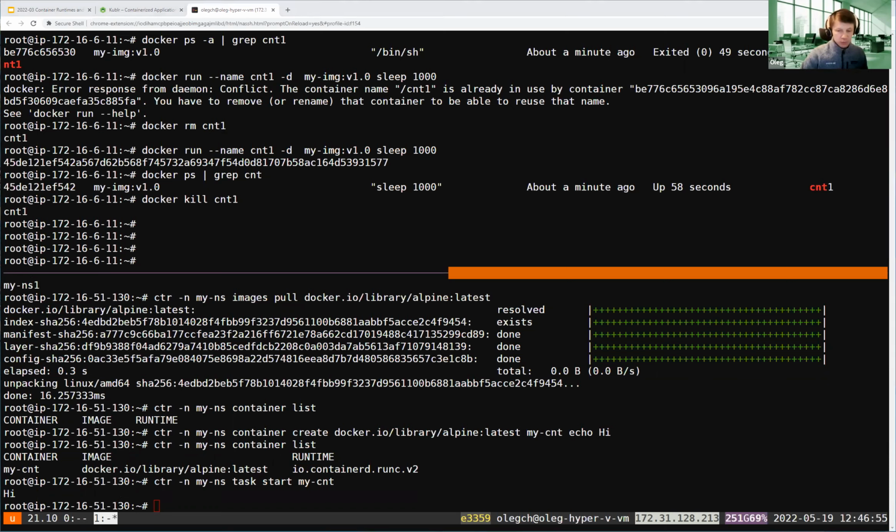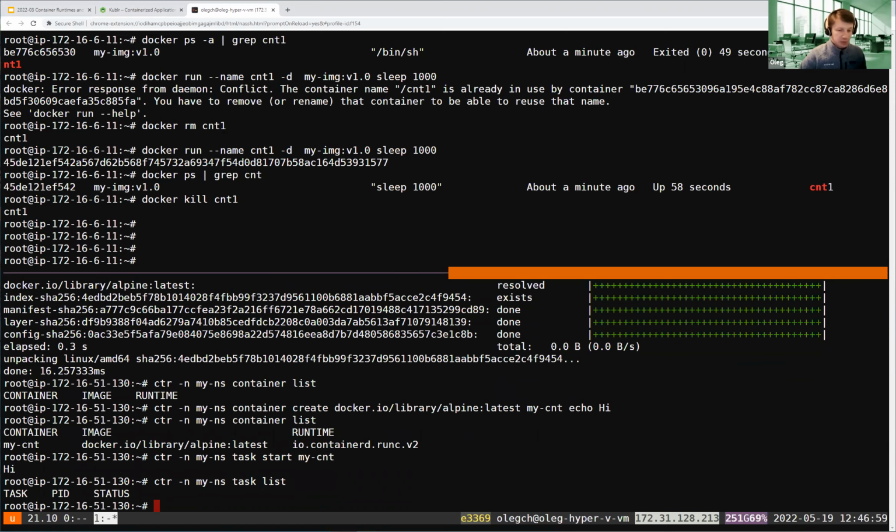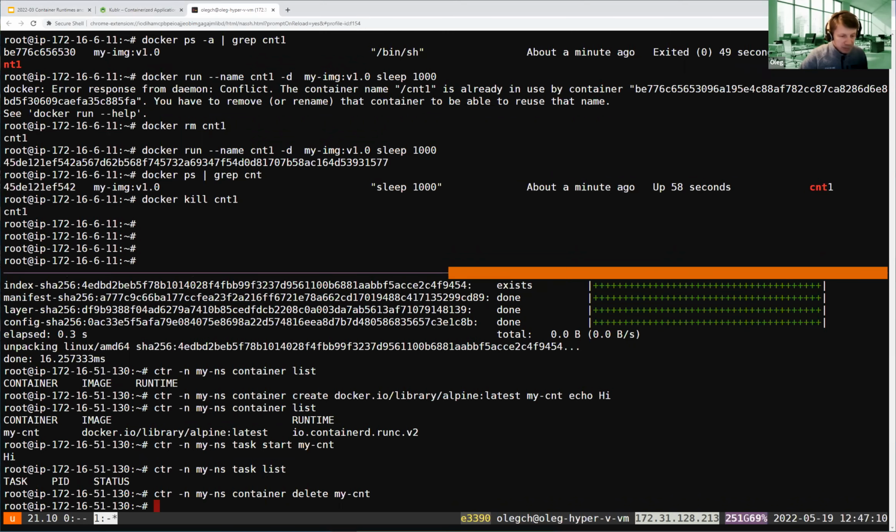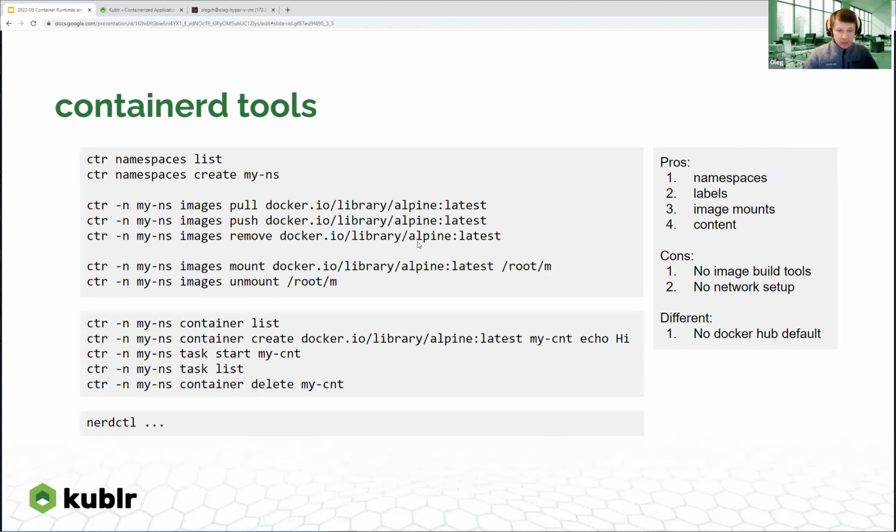So I see the output. You can see the list of running tasks. Again, now I don't have any running tasks because my container task has just completed. I can just as well clean up my namespace and remove the container I have just created. So you can see the difference already.